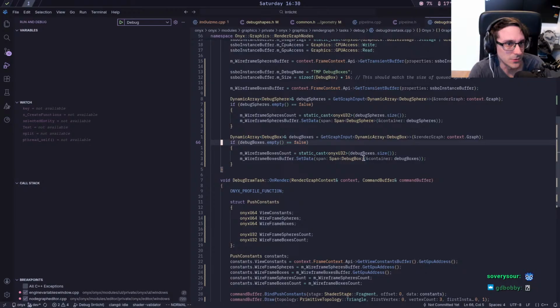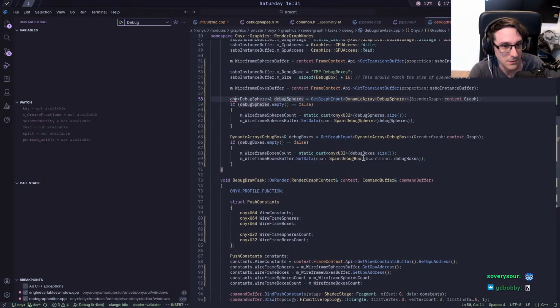Oh yeah, I wanted to actually store the debug queue in there. Isn't that debug draw queue?